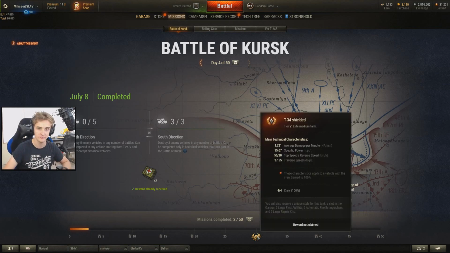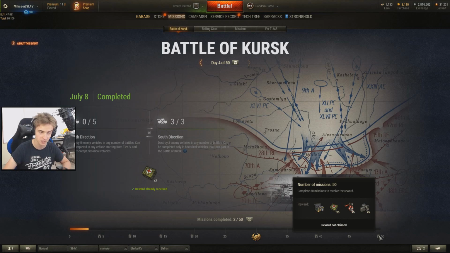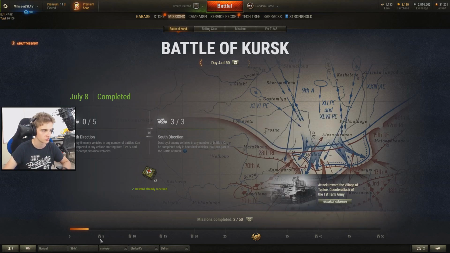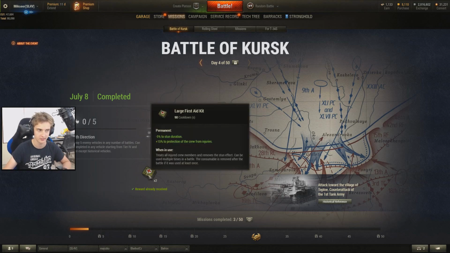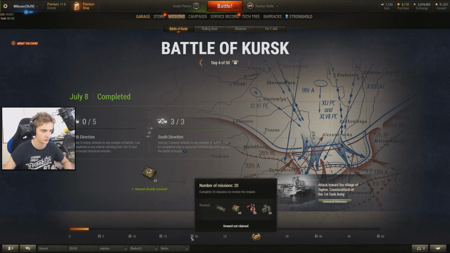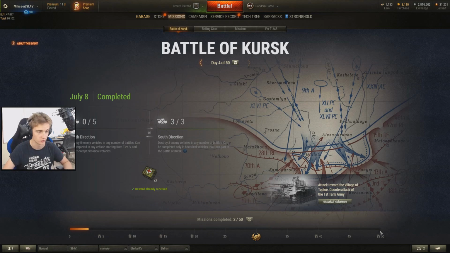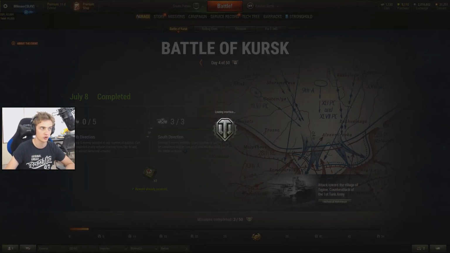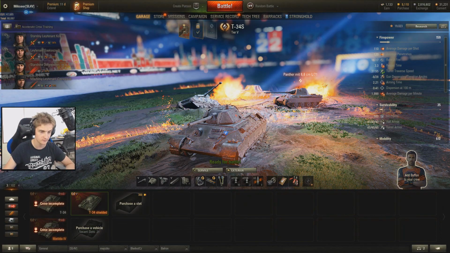You need to do 30 missions out of the 50 days to get the tank, which is obtained on the first mission completed. You also get some small rewards for each mission, like medkits and stuff like that, and bigger rewards when you get more and more missions. For example, you get the gun rammer here, something which is pretty cool. If you complete all the 50 missions, you get some kind of paint, it looks like, and some large consumables. Nothing too interesting. Another option is to buy the tank.